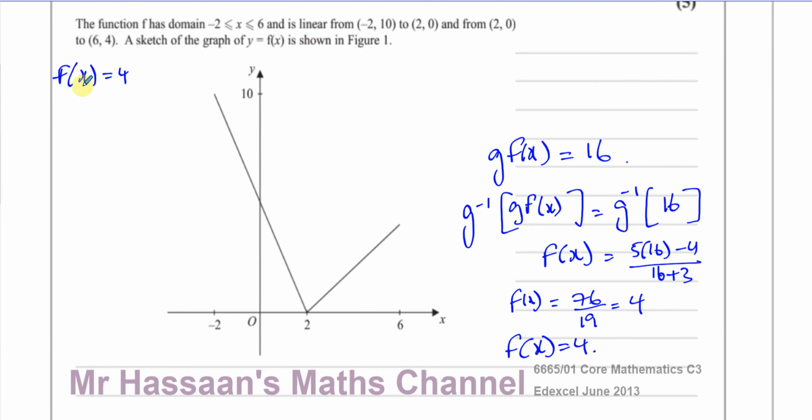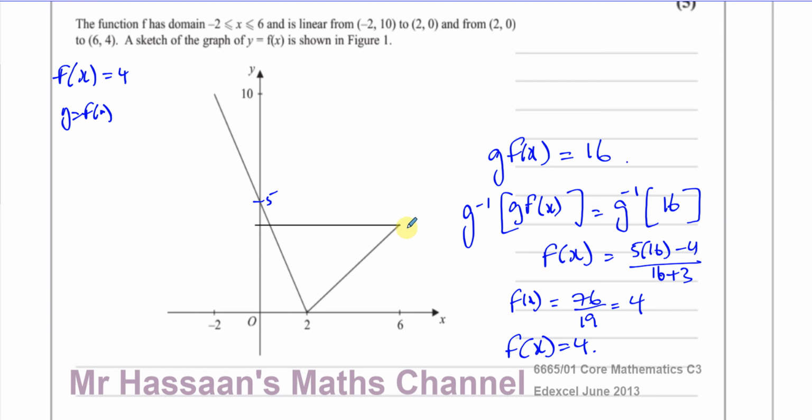So I've got to find out the values of x when f of x equals 4. What does that mean? Now we know that this is 5. We worked that out before. So 4 is below 5. It's going to be over here somewhere. And we know that this is the point 6, 4. So we know one of the solutions is here. But there's another solution as well. So this is y equals 4. So f of x equals 4 is find x when y equals 4. Because remember, this is y equals f of x. So it's basically saying replace the y with 4 and find what x is.